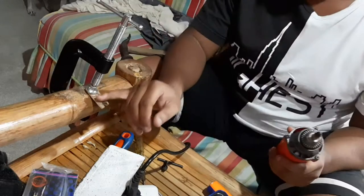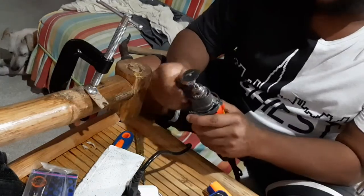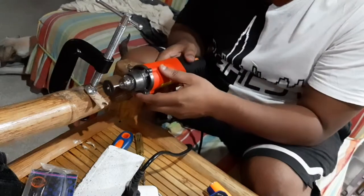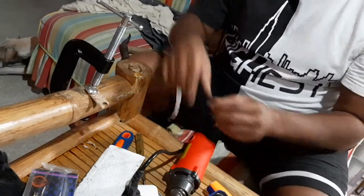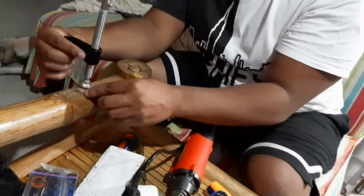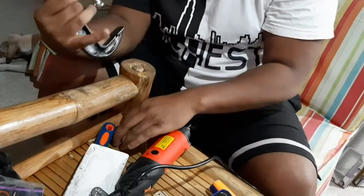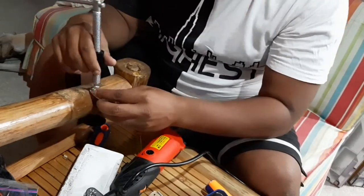Not quite what I thought it would look like, but you live and you learn. Now I have to make slats coming off of this. The hard part — especially this most vertical straight slat — I'm going to run into the metal. I don't want to get too close, I don't want to go too far. You adjust. Let's see what you can do. Almost got through, almost got through — it just started shaking too much, so I'm going to do that again.